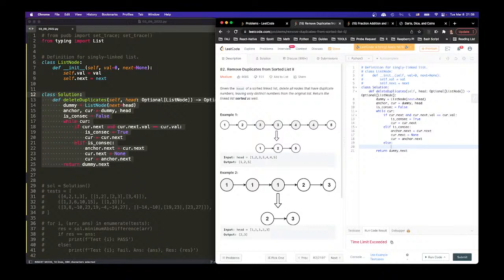So it's not consecutive, all right? So previously not consecutive, but now we have found out that it's not the same. Then we just move forward: anchor equals anchor.next, current equals current.next. I can't believe I forgot about this case. Try it again.